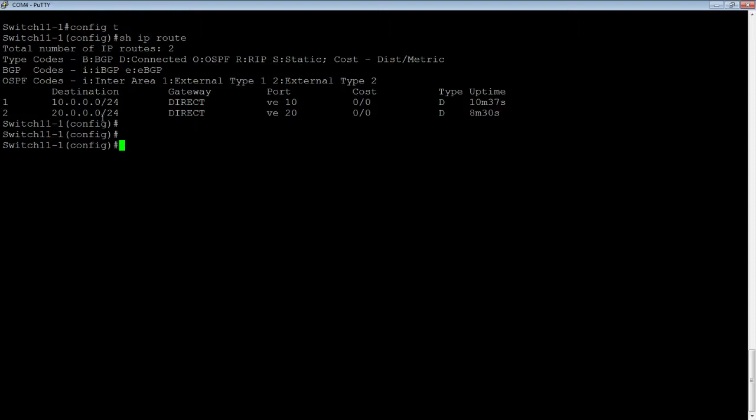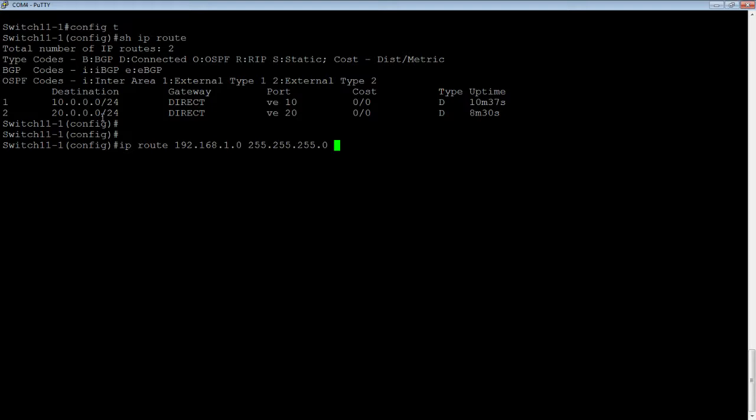So in order to create a static route, we do an IP route, and then the destination you're trying to get to. So let's say we're trying to get to 192.168.1.0/24. So we can either do a CIDR mask, just say /24, or you can type out the full mask. That's completely up to you. It'll change it over for you in the running config anyway. So we'll do it this way, typed out, and then we'll set a next hop.